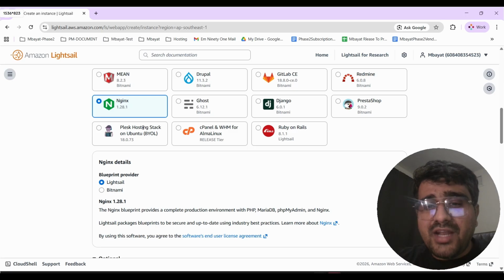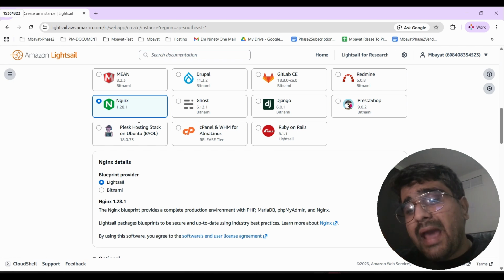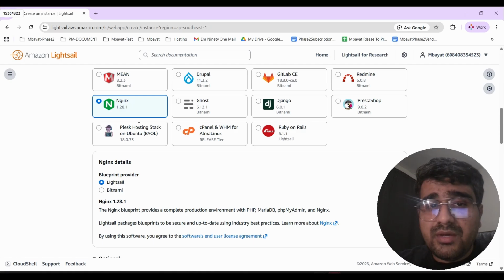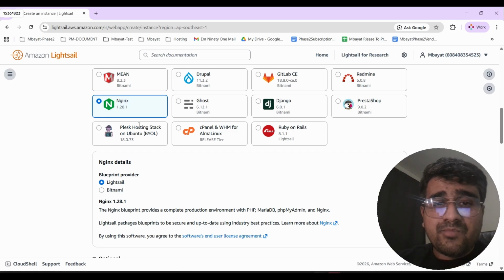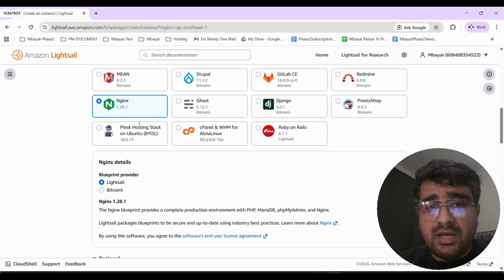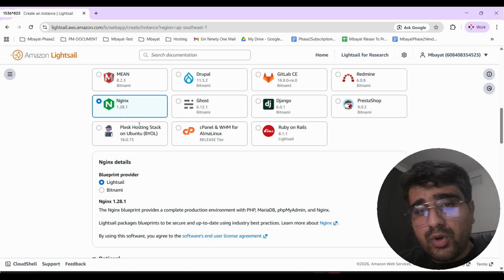And another disadvantage I see is that with any platform which is not native, you will not get the OS output directly. So there will be a performance penalty from the platform itself. Let's say cPanel: cPanel itself requires some CPU and memory on those VMs. I hope I'm able to make some sense over here. And if you are from the same background, I'm sure you are able to correlate this.